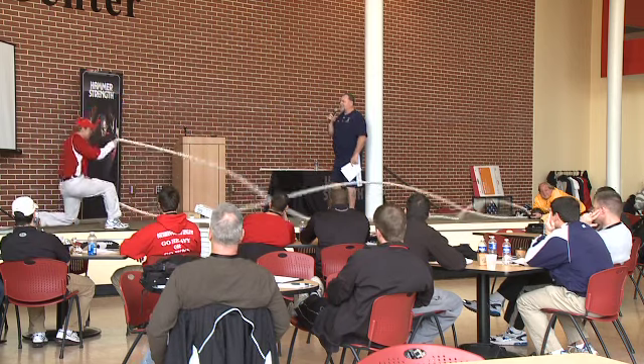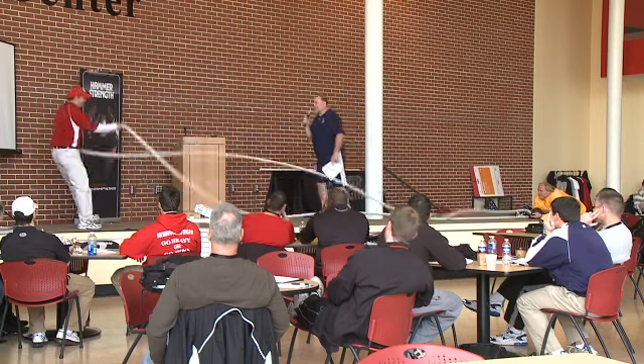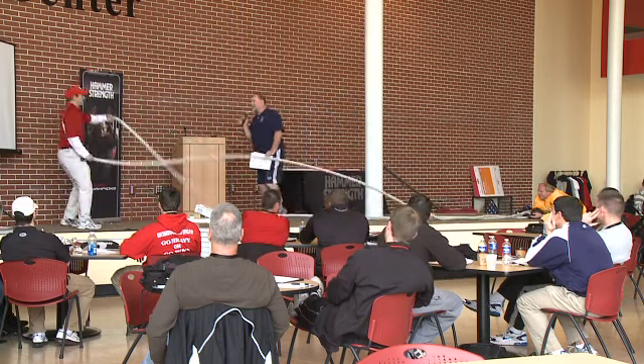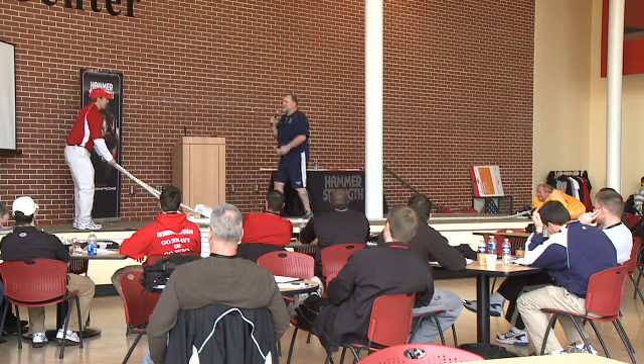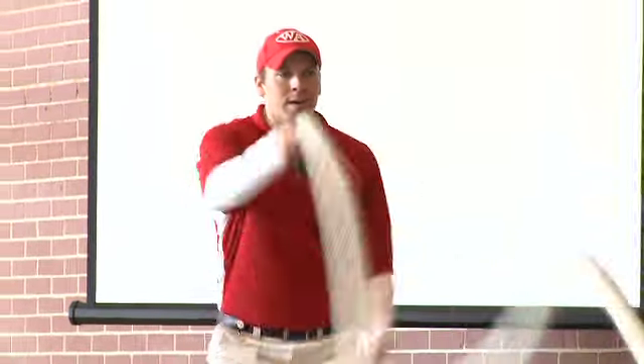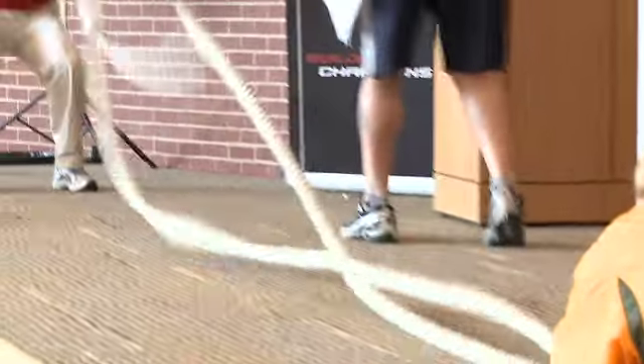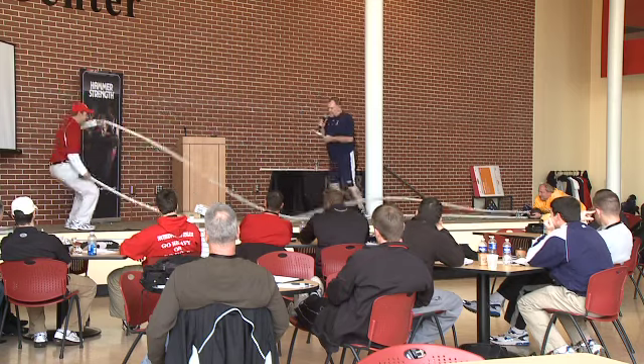Coach, you think you're up to a side lunge here? Keep that thing moving. We'll only understand this, but Robbie paid me big money for this. Okay, let's go back — same thing, coach. I want to give you a break here in a minute. Let's get the ropes moving, get a good athletic stance, let's squat a couple times. The whole time you're squatting, keep it moving, up and down.